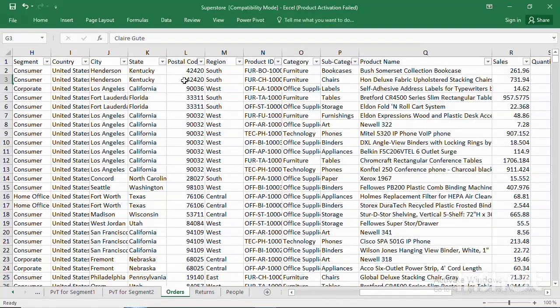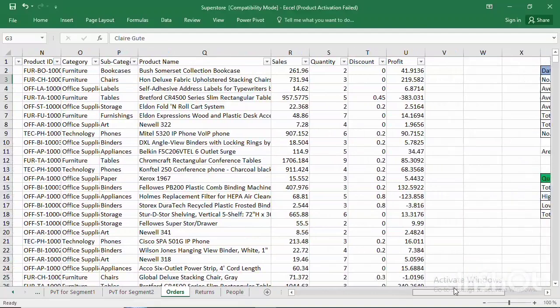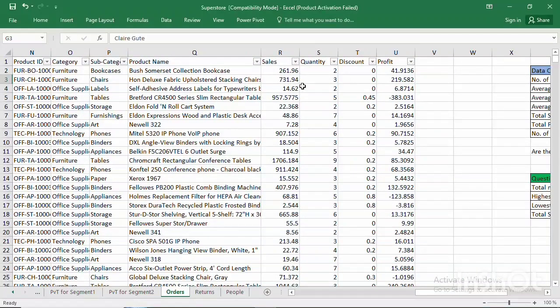We see that these first two rows were the same order, the same customer and all. But when we get to the product ID, we see that it's different because they're different products, and they're in different subcategories, although in the same category. And then the sale prices are different and the quantities are different, with no discounts on this, and the profits are also different.